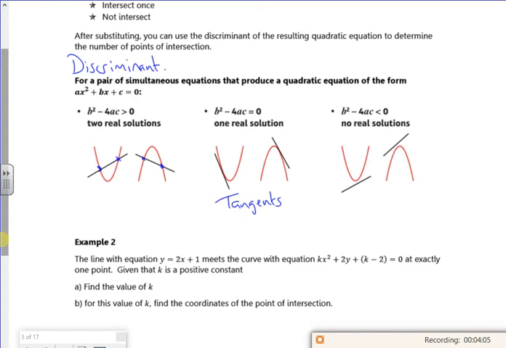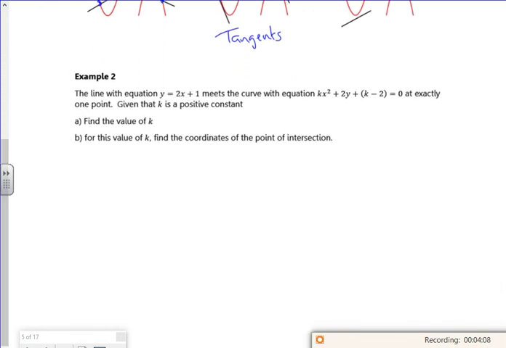So let's have a look at this example 2, and then I think that's it for that lesson. So it says the line y equals 2x plus 1 and the curve meets at exactly one point. So I've got to sub that in there. It's quite a messy looking equation, isn't it? So my kx squared plus 2 lots of y plus k minus 2 is zero. So I've not got y equals, but I could have y equals, I could quite easily get y equals. I'm going to sub that in there.